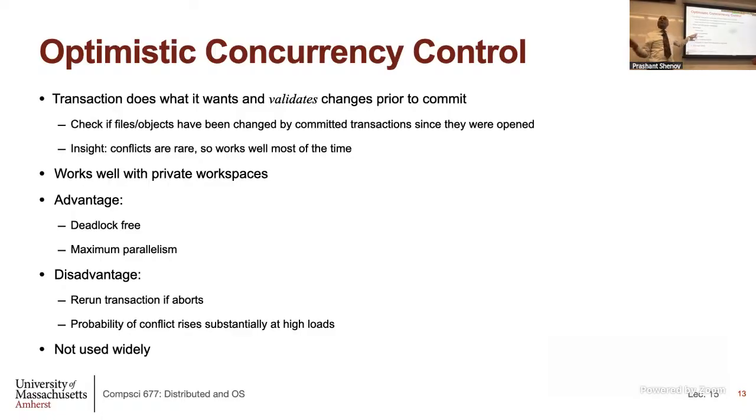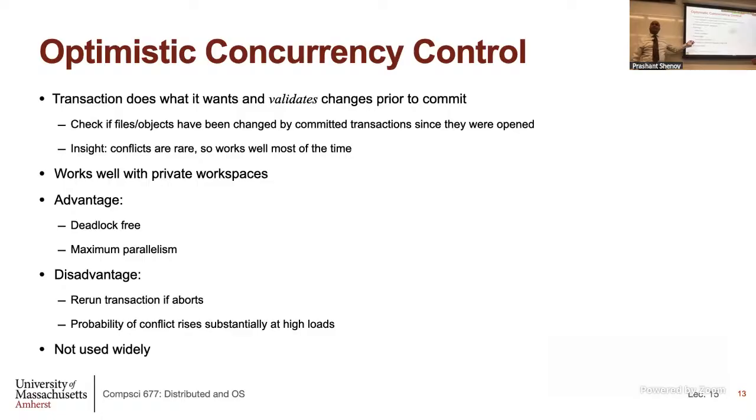It gives you maximum parallelism because no transaction will block waiting for a lock. That's the only way you would reduce your parallelism, and here there are no locks. So it gives you high throughput, maximum parallelism. Those are your advantages. Disadvantages are you have to rerun the transaction if it aborts. If there's a conflict, you will kill the transaction and restart it. So that's wasted work, because you have to abort the transaction due to conflicts that you detected, and then you have to do extra work to restart it.